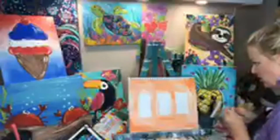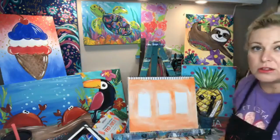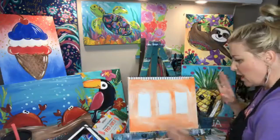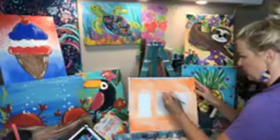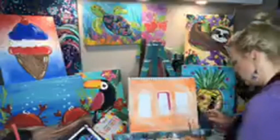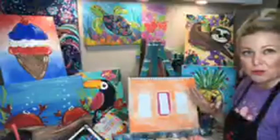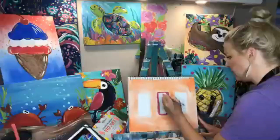All right, I am going to start with this one. So I'm just switching to around here, and they can do whatever they want to with these. This is why the popsicles are so fun, because you could do literally anything. I want to do a watermelon one in the middle, so I'm just going to start. And, you know, they're all kind of rectangular. And again, this is just freehanding. I don't want this to be like, no one needs to be getting out a ruler and making these super straight lines. We're just having fun filling this in.